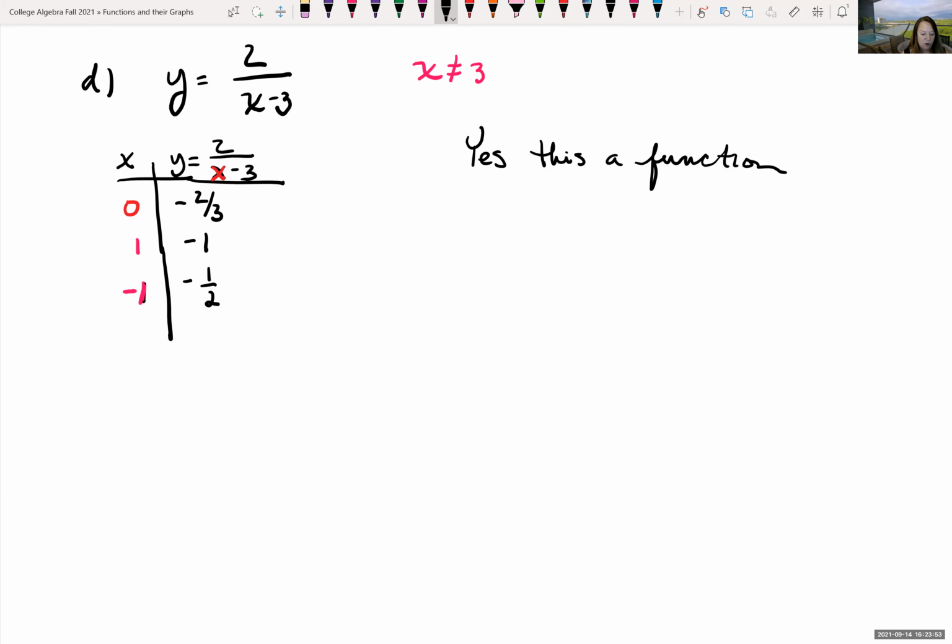Maybe instead of an equation, you are given a set of ordered pairs of points, and looking at the set of points, would that relation be a function or not? So for instance, let's say you were given the following sets of points. -2, 5 is 1 point in our set. -1, 3 is another point. 3, 7, and 4, 12.